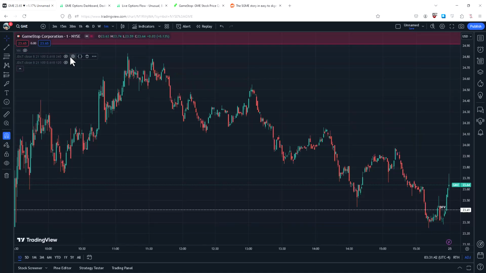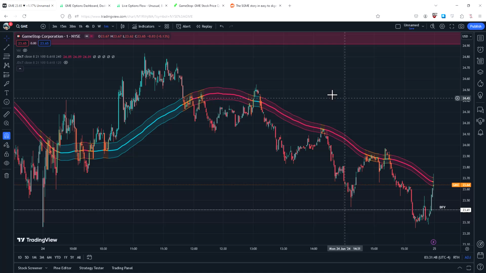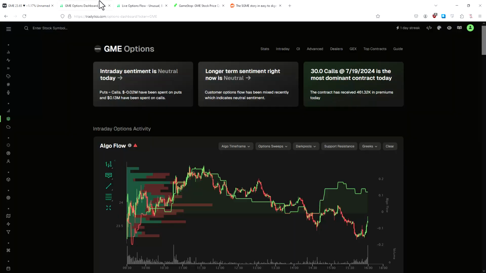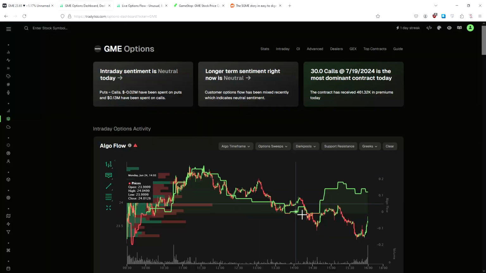I wanted to talk about it real quick. And here it is. So it was pretty rough, right? It matched options flow, right? Like you had really strong options flow out the gate over here, which brought it up, right? But then it started getting sold off a little bit at a time.